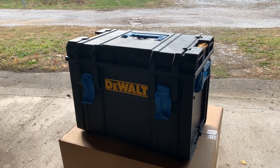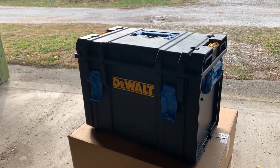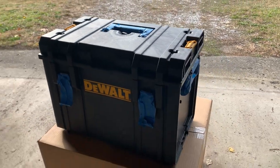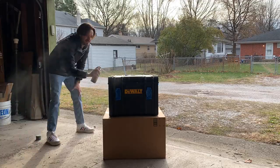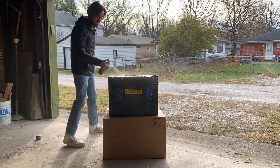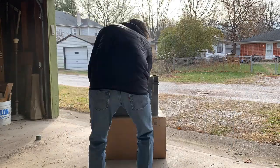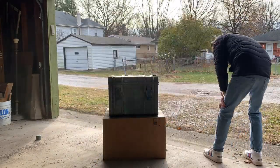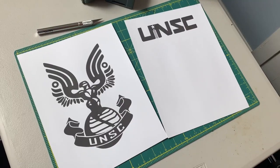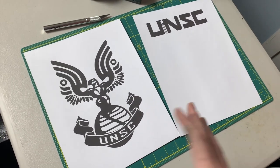Let's take this out to the garage and put a coat of paint on it. I've taped the handles and the latching hardware with painter's tape because I don't want to cover those. I have a feeling this dark plastic is going to be pretty thirsty and take a lot of paint to cover, which is yet another reason I'm glad I found this olive primer — I think it's going to coat better.